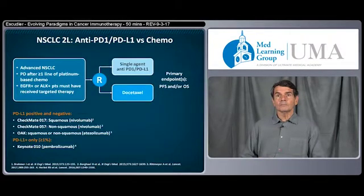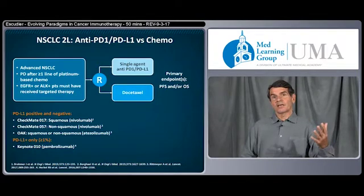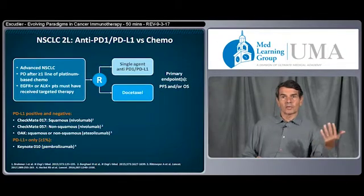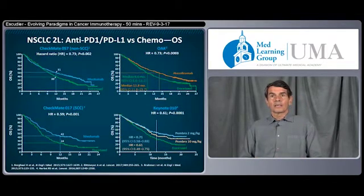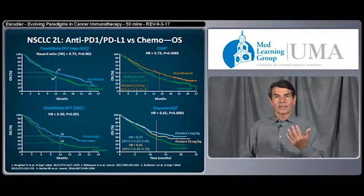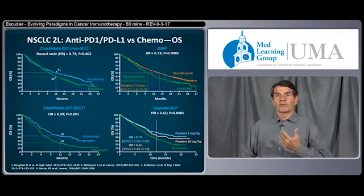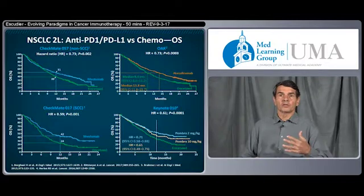So if we move now to non-small cell lung cancer, another tumor where PD-1 and PD-L1 blockers have been shown to be active, this is an interesting study looking at PD-1 blockade versus chemotherapy here, single agent versus docetaxel here. So what has been shown in this study with nivolumab here is that if you look at comparison between PD-1 blockade and chemotherapy, you have an improvement in overall survival when using this PD-1 blockade, which is highly significant in terms of hazard ratio here.